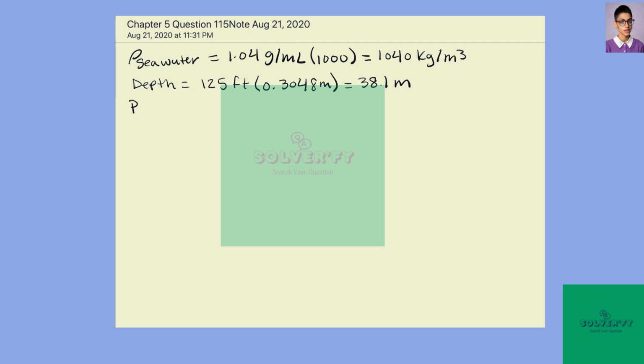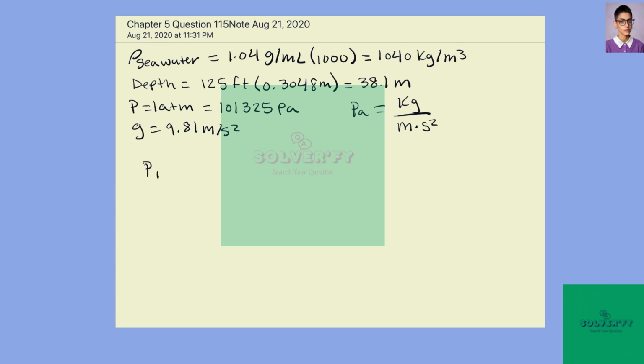And our pressure is going to be equal to an atmosphere, or 1 atmosphere, which is also equal to 101,325 pascals. And just so that you know, the pascals' actual units are kilogram per meter times second squared, because we're going to be using gravity, and gravity is equal to 9.81 meters per second squared. Alright, so for the first part of this question, we're going to want to find P1.